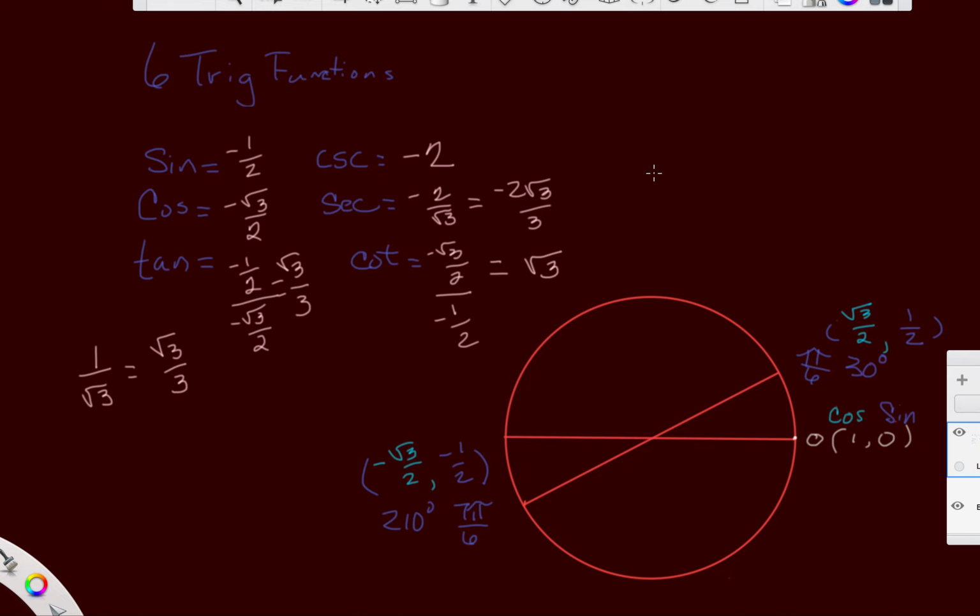All right, so that's using our unit circle to write out our 6 trigonometric functions for those 10 problems, and 4 of them are in degrees, and the other 6, pardon me, are in radian mode. And sometimes you go negative, so you have to go backward, right? So if you go this way around the circle, that's the positive direction. But if you go this way around the circle, this is the negative direction.